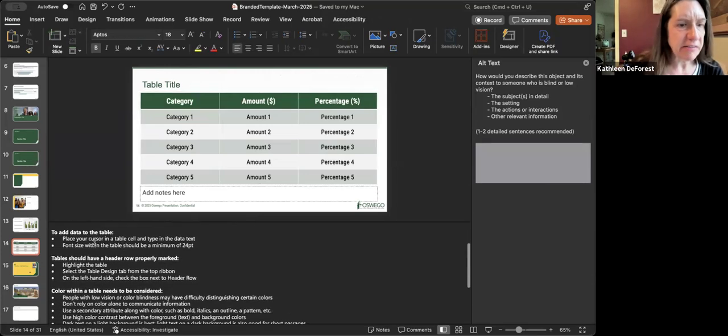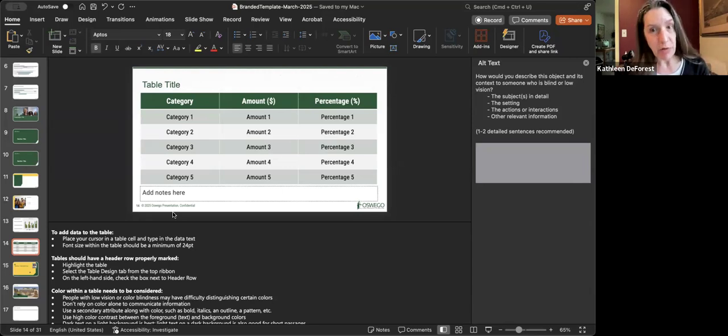So I go into details on slide 14 about how to add the table. I will note in the remediation work that I've done in PowerPoint specifically, people like to use screenshots of tables, and I would not recommend that. The reason being, when you use a screenshot, it's essentially an image. When you use an image, you need to provide alt text for all of the information that is contained within that image.